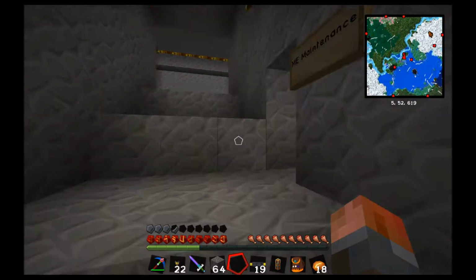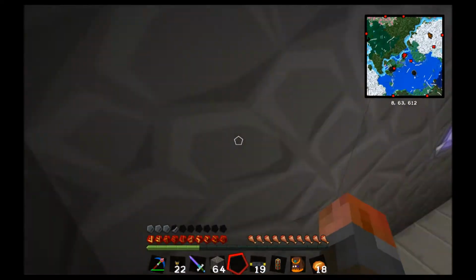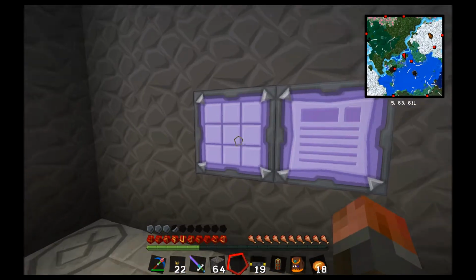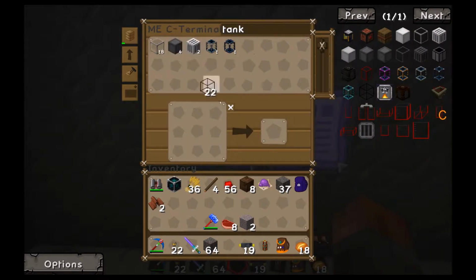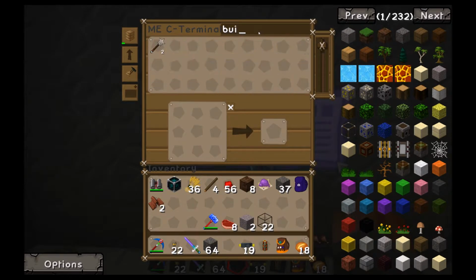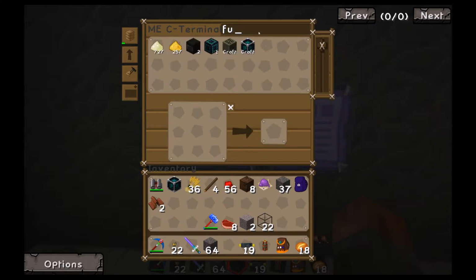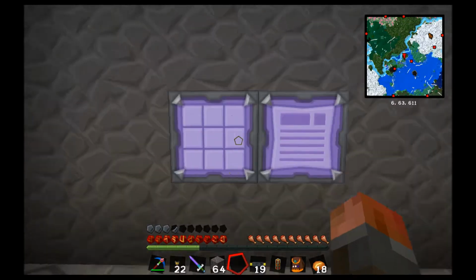Start with some fluid ducts, and you may or may not have guessed, but temporarily I'm just going to store it in some tanks. We'll use these open blocks tanks again. Don't need to be anything fancy. I am going to make another Railcraft tank for mob essence, and it is going to be downstairs next to the others, so I'll just do that off camera. We've already shown making those. What am I needing? Fluid ducts? Okay, cool.